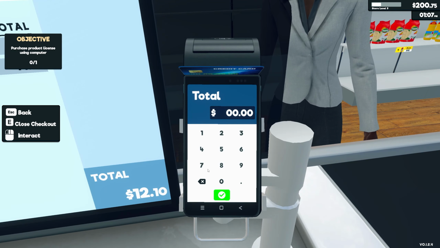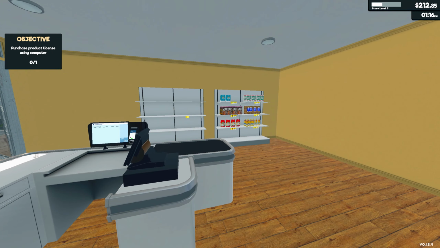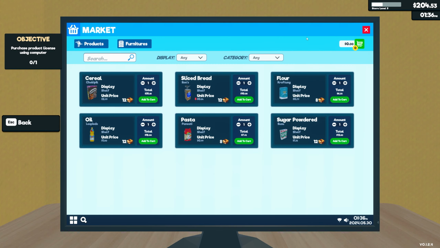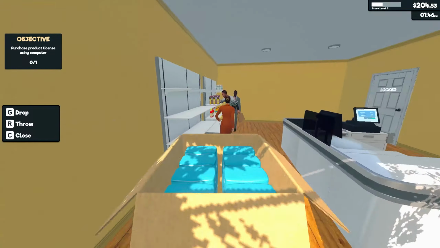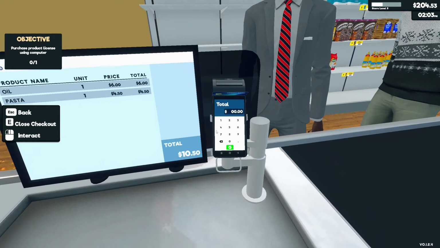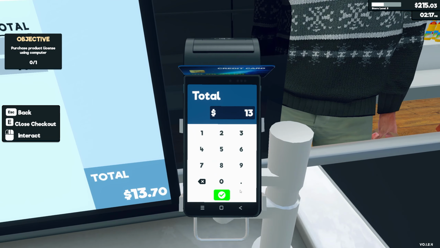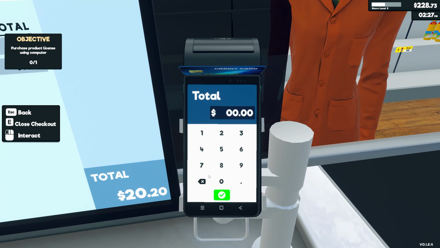$20.50. Perfect. $12.10. All right. How are we doing for money? $2.12. We can afford a license, but I think I should probably get some more flour in first. Actually, no. I won't buy the license just yet. I want to make sure that we are all right. Okay, boom, boom. $10.50. Thank you. $13.70. Thank you. And whoa, you bought a lot. $20.20.